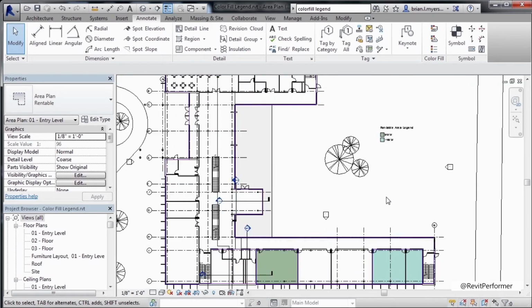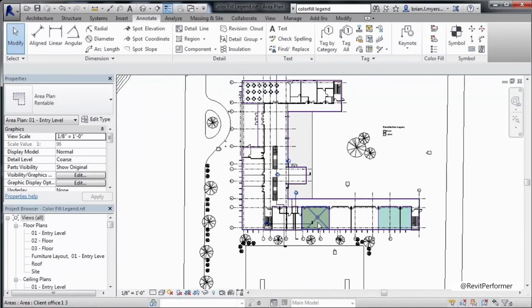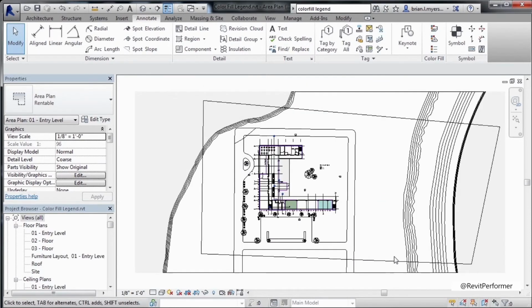But we can now use the color to associate how many square feet is associated in this space. Anybody can just look at the legend, see, oh, area green is 918 square feet, glance over here and know that area green is 918 square feet. So you can use these color-fill legends along with our area plans to present some fairly dynamic presentation pieces for our clients to review.